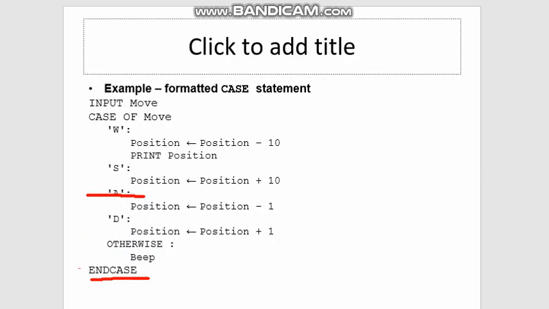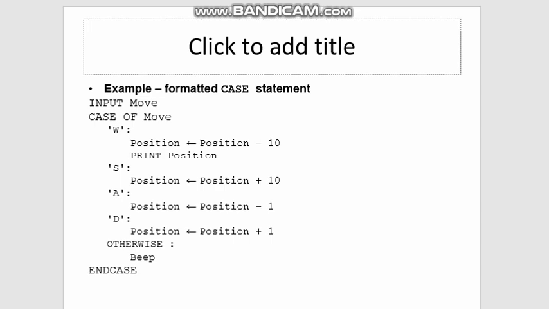So here in this case, if I say input move, move is not a keyword, it is a variable which is assigned a value by the user. So this value gets checked against W, S, A and D. If the user entered W, the first block of W will get executed.